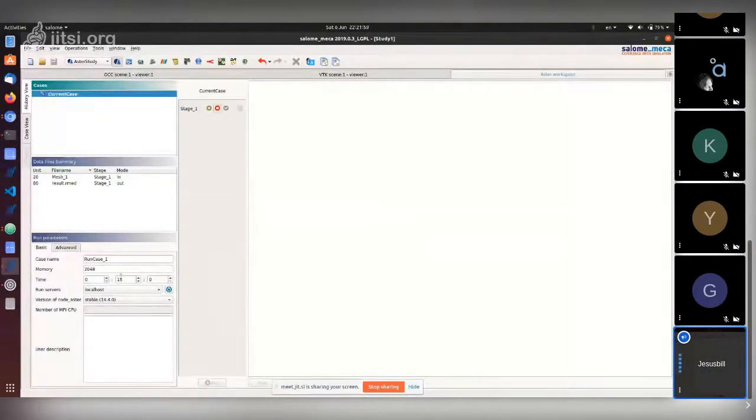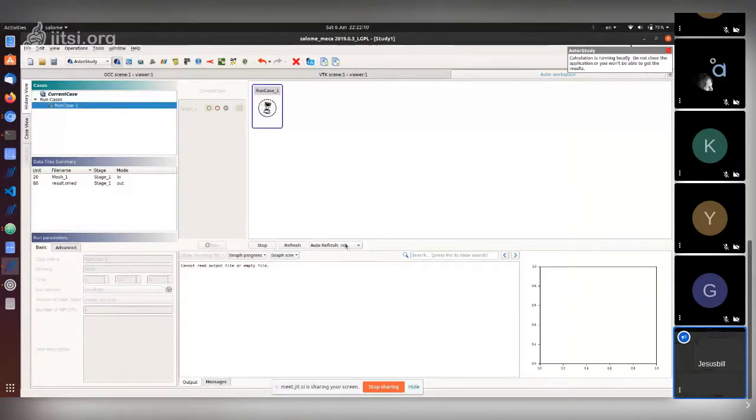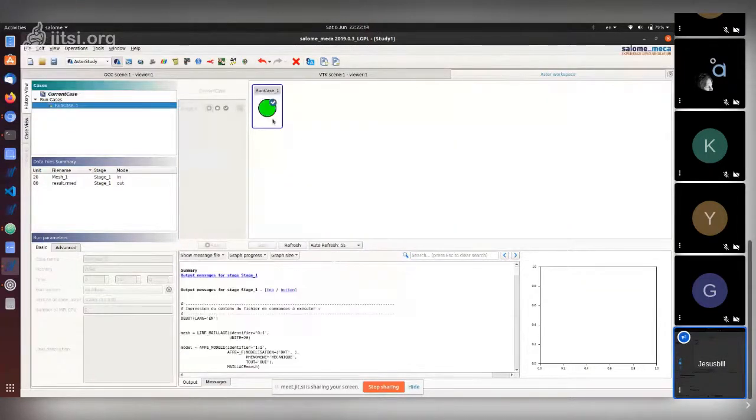So we are here, we can tell it how much memory we want to allocate, but all this will be fine for this. And we click run. And here we have to select an auto refresh so that we know that it's finished. So we see a green light, which is good.